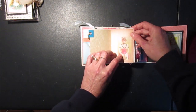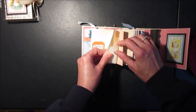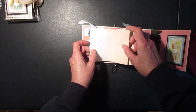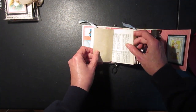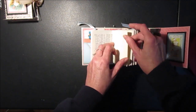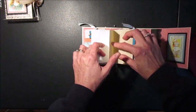Now this is one of the journal pages. Another tag. And I added a doily that I folded, and you can tuck something in there. But there's lots of room to write little notes. I think these little journals are cute. They would probably make great little stocking stuffers. Little dictionary page. And here's some lined paper that's in the template.